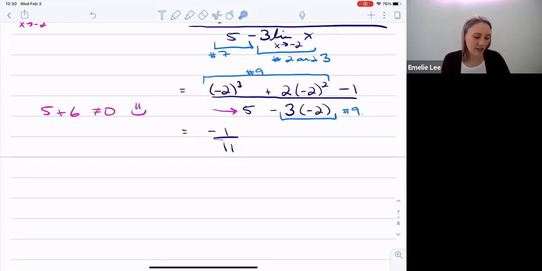Okay. So what I want to do is give you some tricks to have up your sleeve for when things don't work, right? So for when you're going to end up dividing by 0. And most of the time, that's what's going to happen. I'm going to give you a function that you can't just plug in a value and find what it is. Usually I'll give you one that'll be easy to find, like the two that we just did. But usually you'll need to manipulate the function a little bit in order to be able to evaluate the limit.